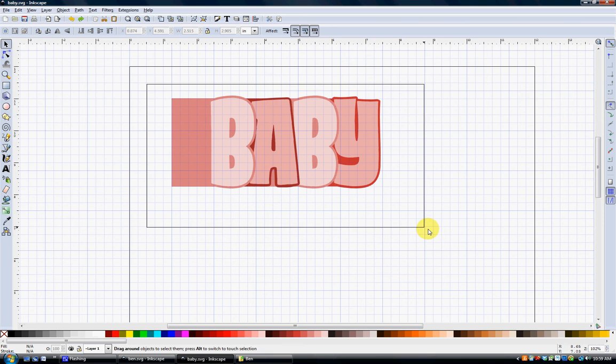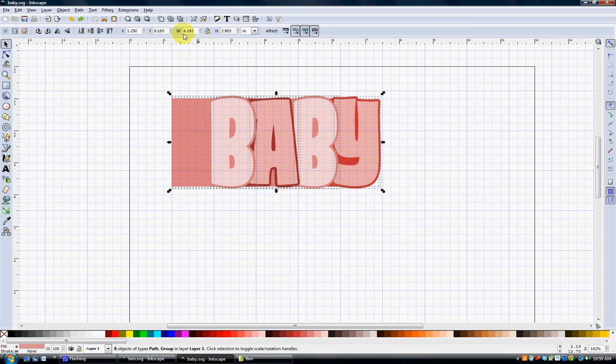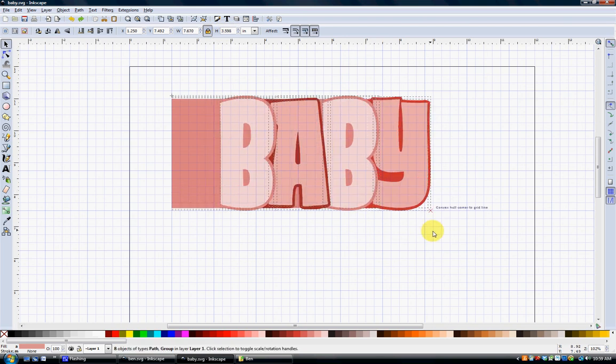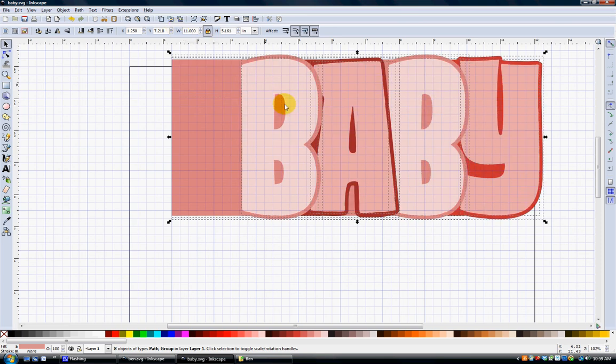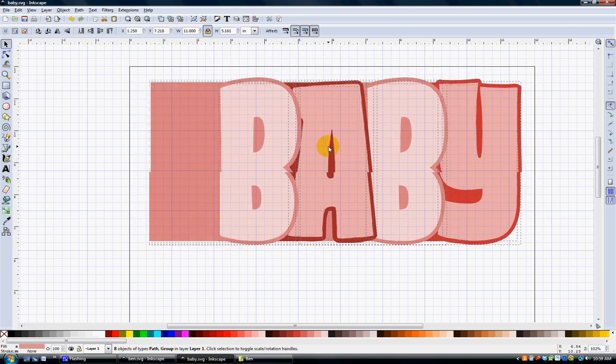You can see if I select everything at the top here, the width is 6.192 on the entire thing, everything that's selected, and the height is 2.9, so almost 3 inches. I might want this bigger, and since this is a scalable vector, I can do that. So I'm going to lock, I'm going to select this, it's going to change both the width and the height at the same time. And I can either use my mouse to change the height and width, or I can say, okay, I want the width to be 11 inches altogether. So it's going to adjust it and keep it proportional.